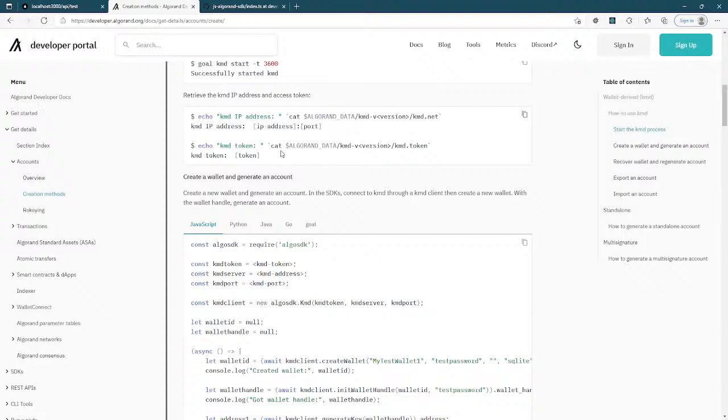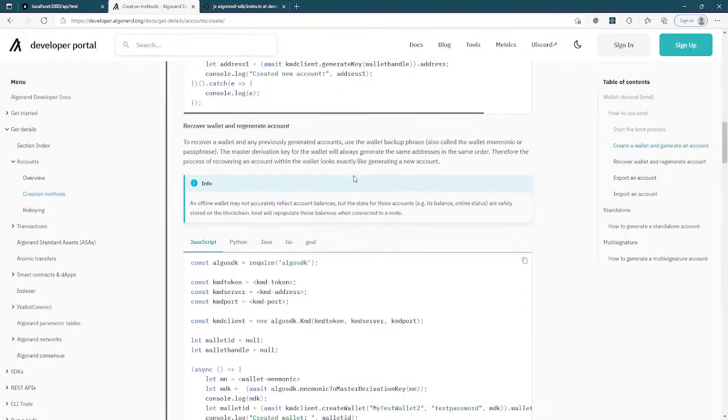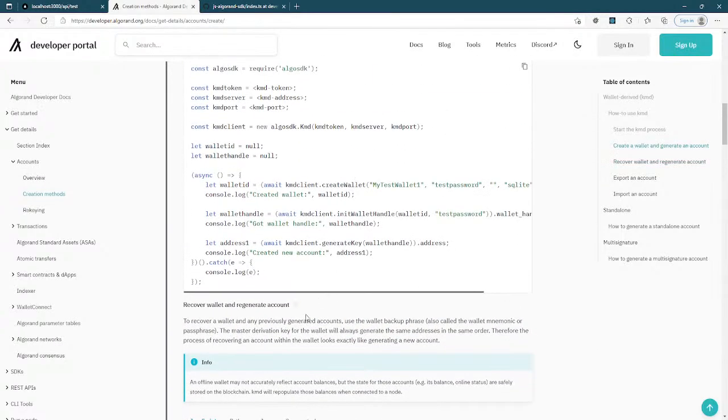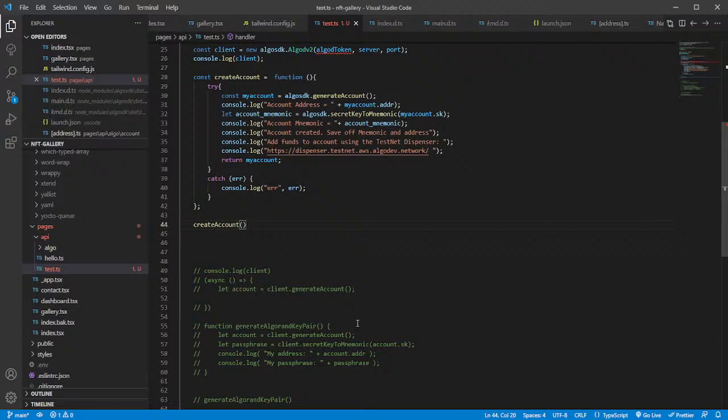But anyway, how long have I been? I've been about half an hour. I did solve my problem. We've moved on, and I created an account. It worked. What I could do now with that account, and let's go back to the code. Like I said, when I ran this, suffice it to say, it worked. I created an account, and right here in this code I could save this account or send it back.